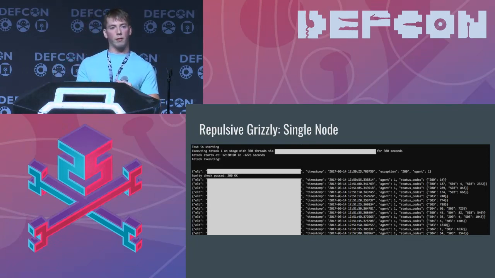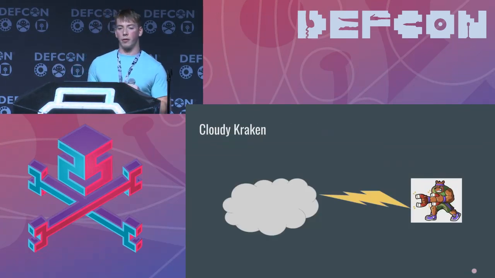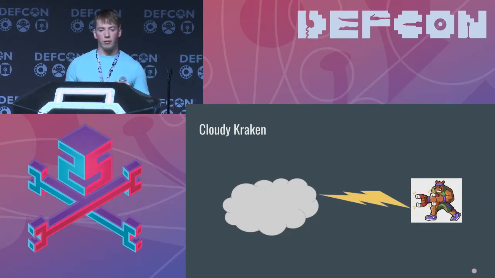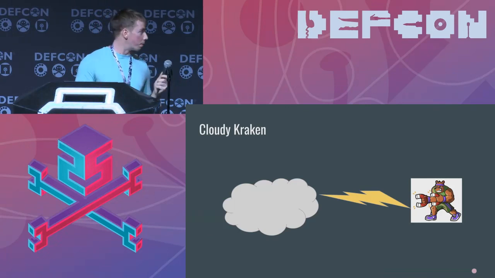As I'm sitting there running the test, and we have a few browsers open, I'm refreshing the page, and in general, I'm just getting site errors. Every once in a while, the site would come back, but in general, it wasn't working very well. So the next step we decided was to develop Prowty Kraken, which is an orchestration framework. Jeremy's the author of that, and he'll walk you through how he approached it.